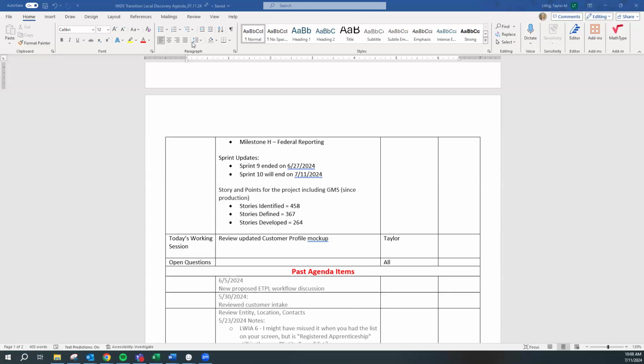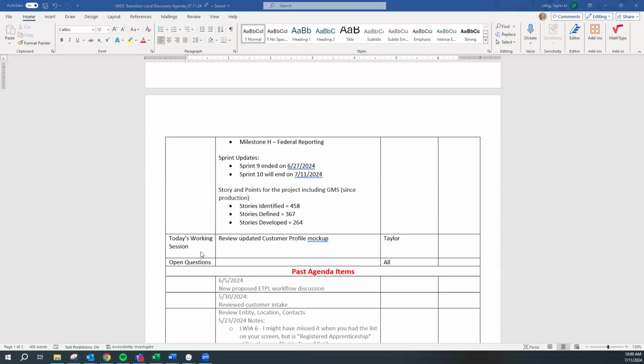And then we're going to turn it over to Taylor. She has some really cool user customer profile mock-ups. And just to preface this for her a little bit, these are in mock-up stage. So it's really great that we can get feedback from you before we start really busting out the requirements. The state SME group saw these yesterday for the first time. And you'll see these for the first time today with what the plan is. And I think you're going to really enjoy looking at them. Taylor? All right. Thank you, Al.